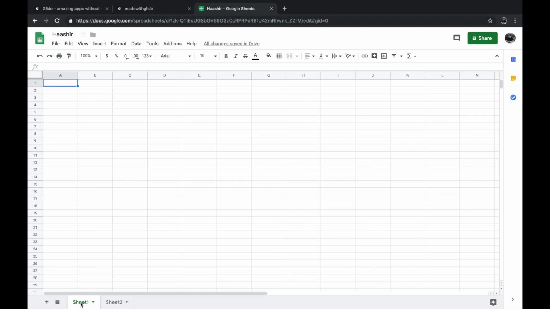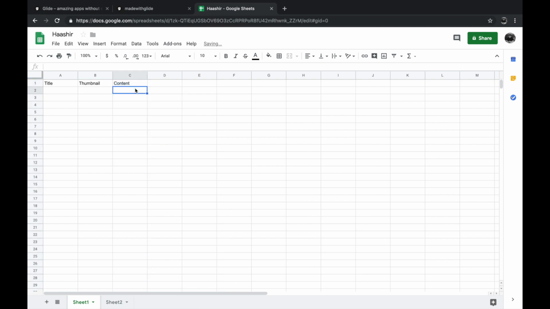Adding tabs or data types to your application is as simple as adding sheets. So before I even begin with Glide, let me go ahead and create the spreadsheet first. In order to add a new field, for example, in my application, I will have a lot of posts, right? Those are represented by columns. So the first thing I'll have is a title and possibly a thumbnail for that tutorial, and then I will have some content, and then the actual content itself.